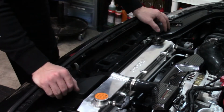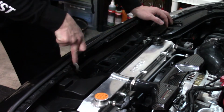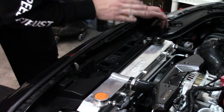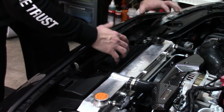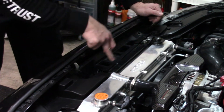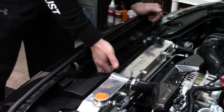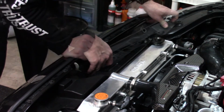All right, now that we have all the pop clips moved out of the way, it appears that you can't really take this out because there's a bracket for the bumper. But what I'm gonna do, without breaking it, is take this plastic piece here and pull it up, out, and bend it away so I can access at least this one, because this one it looks like you might be able to get from the latch mechanism side. So I'm gonna go ahead and pull this plastic piece away.